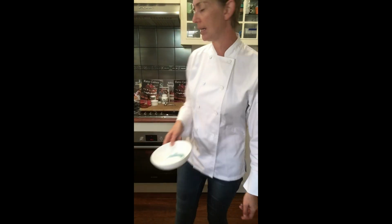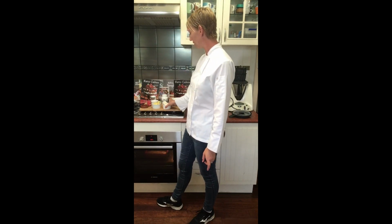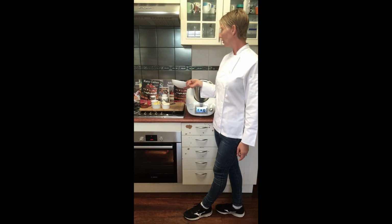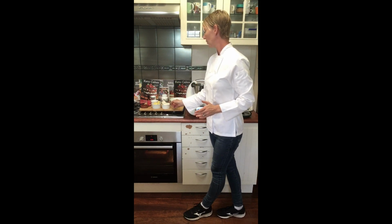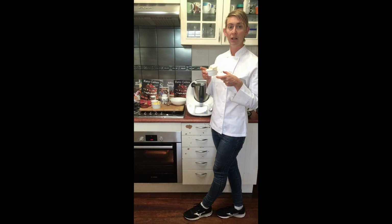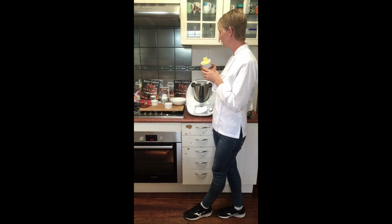So icing is, for this cake, a cream cheese, butter, cream type thing. We've got, what did we do? 40 grams of sweetener that we milled earlier. We've got 150 cream cheese. I picked that magic amount because if you buy Philly blocks, they're 250, and then you do 100 for the cake and the rest, so you don't have to have little bits of Philly. See, I'm always thinking about you guys. 100 grams of salted butter.